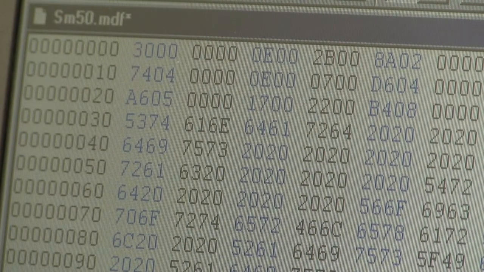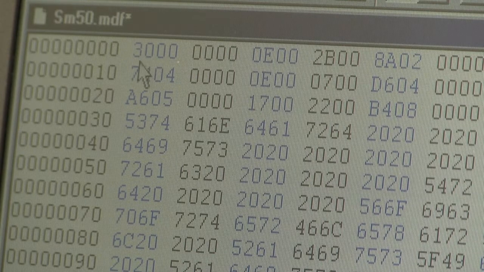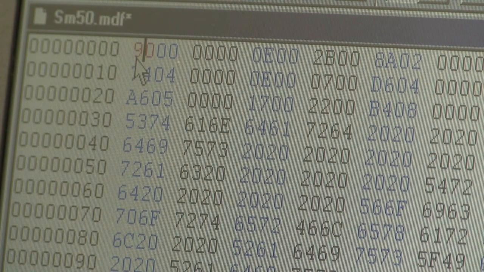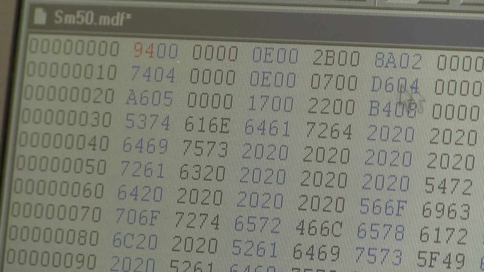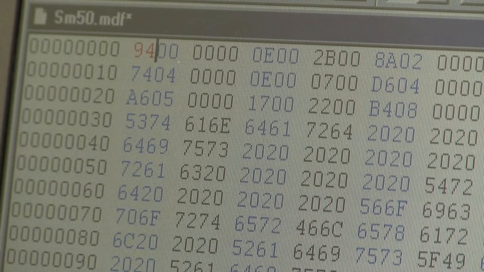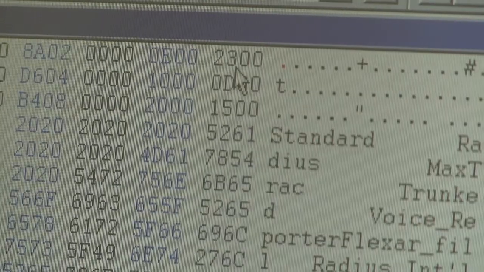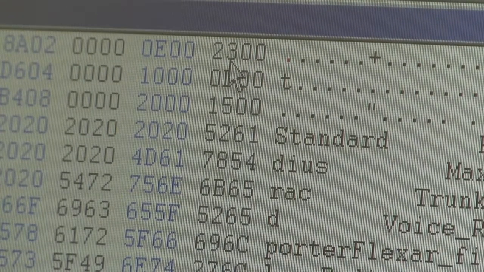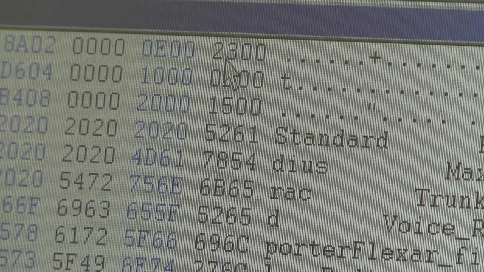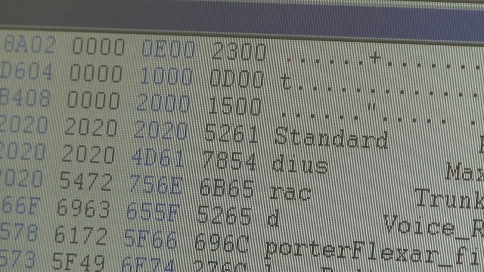It just so happens that the very first line has a 30 in the first pair, 30 right here. So I'm going to go ahead and take that one and change it to a 94. And then I'm going to look through the software for another value of 30. Now, it's not a pair if it's the first 2 or the last 2 of the 4 numbers. It cannot be the middle 2. Like here's a 30, but it's in the middle of 4 numbers. That is not a pair. It would have to be either the first 2 digits or the last 2 digits. So I need to keep looking. I've changed it once. I need to change it 2 more times. So I'm looking for a 30.